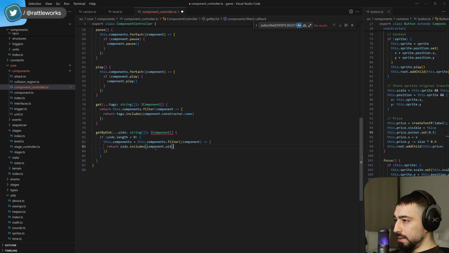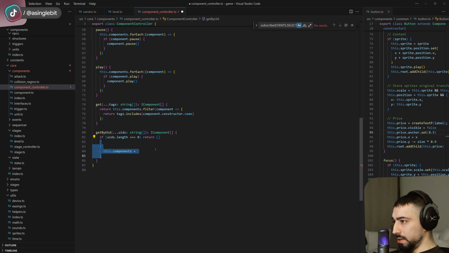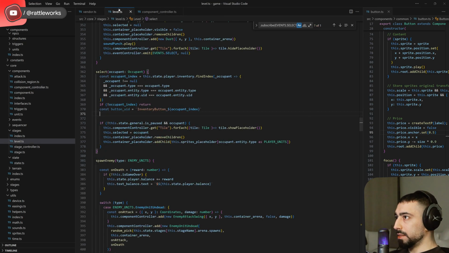And then we can do, and return an empty array. Otherwise, we just return the result of filter. Like so.